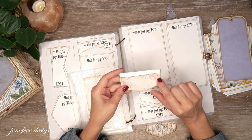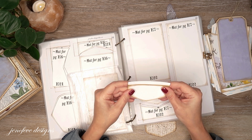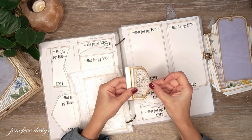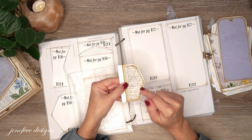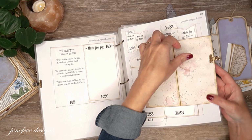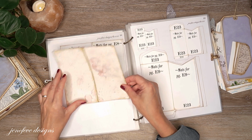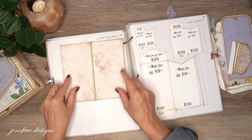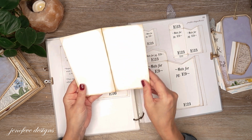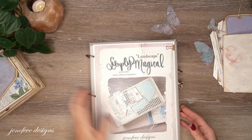And then on this piece, I scored it and inked it on both sides. And I have not put tape on it yet. But I also have taken the mat, which is on page E22, and found a scrap and traced it out and cut it out and have that ready to go to mat the flap. And then for the insert inside is page E8. I printed onto white cardstock. So this is the vintage background design again. I cut it out and I folded it over to make like a booklet. And I inked the inside. I'm not going to mat the inside, I don't think. But anyway, that's all we're going to need.